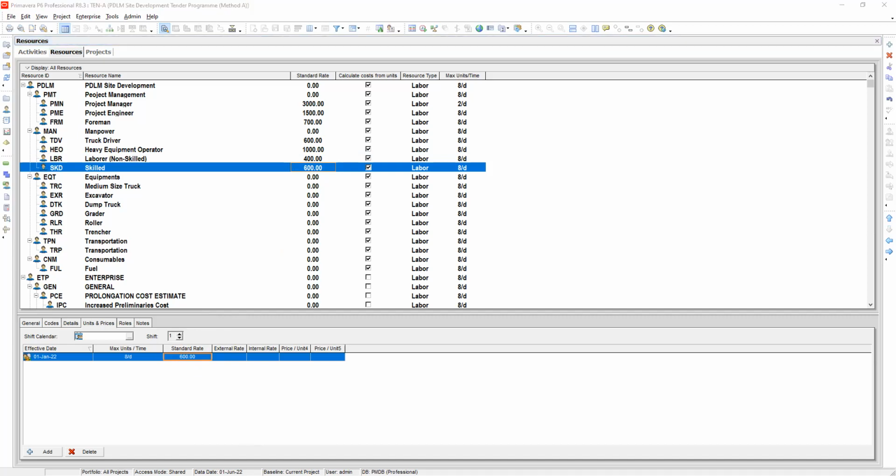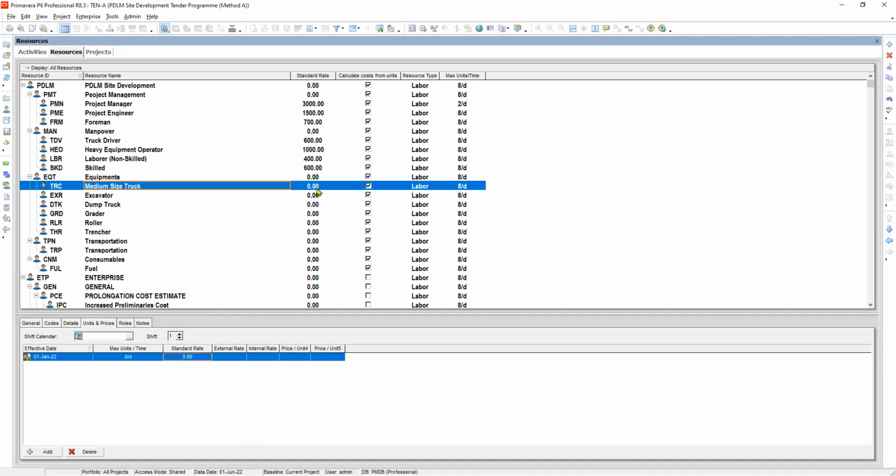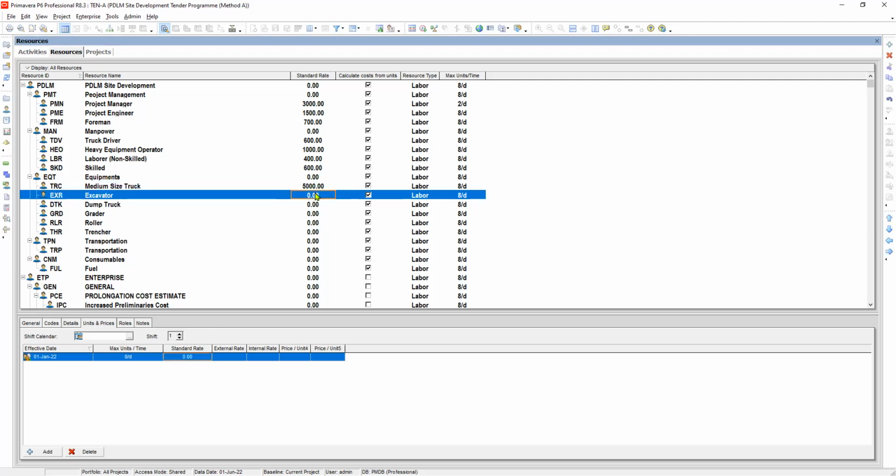Now we will go to equipments. Under equipments, we have the medium-sized truck. If the truck rental is, let's say, 5,000, we have our estimate there, which is 5,000 per time. Next is the excavator loader, let's say 24,000.